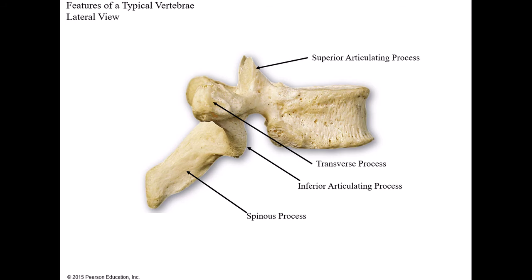The last thing I have on your checklist, where it says superior articulating process and inferior articulating process, there is a flat surface on the process. So this whole piece here is the process. But see this flat area here? When you pick up the vertebrae in lab, you can actually run your finger across it. That's the facet. That's the part that actually forms the joint. Right? So whenever you hear the word facet, it's usually a flat surface that's forming a joint.